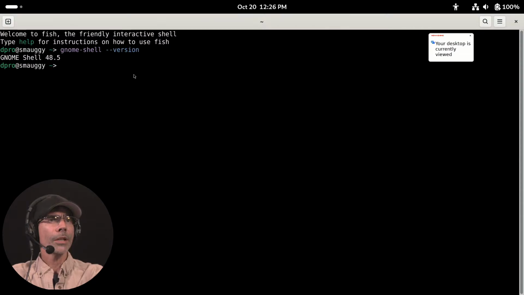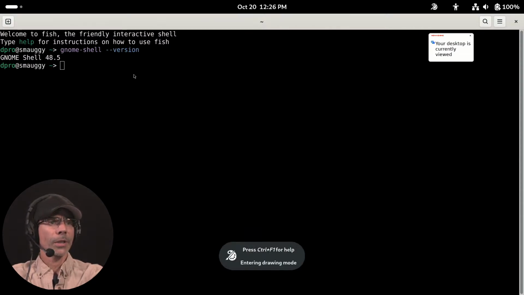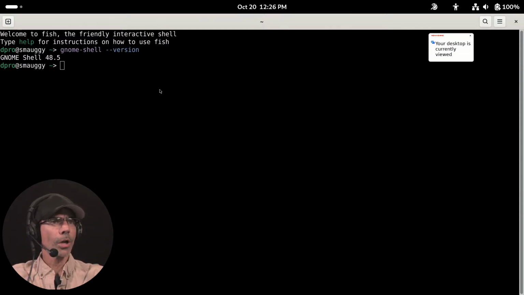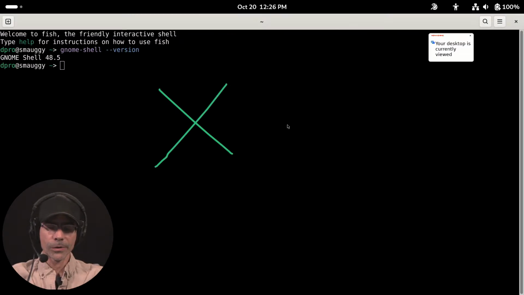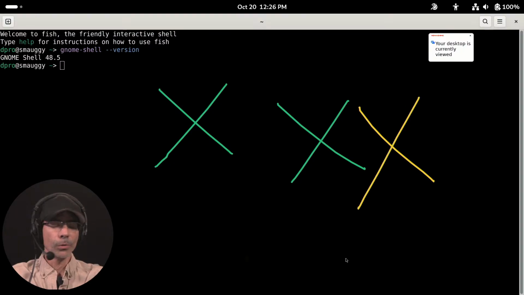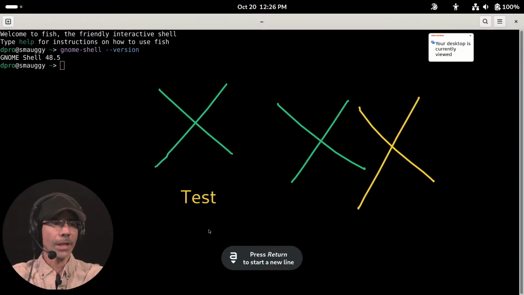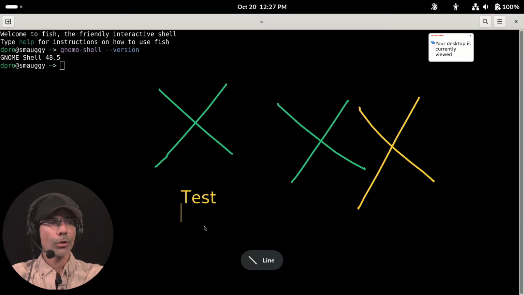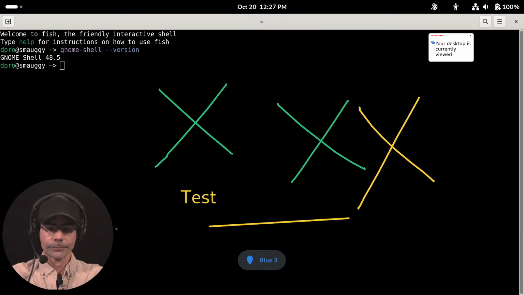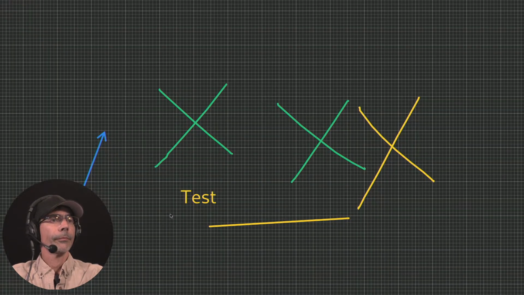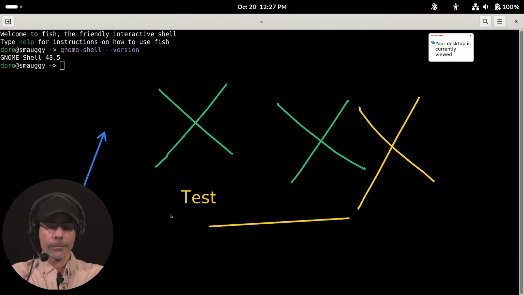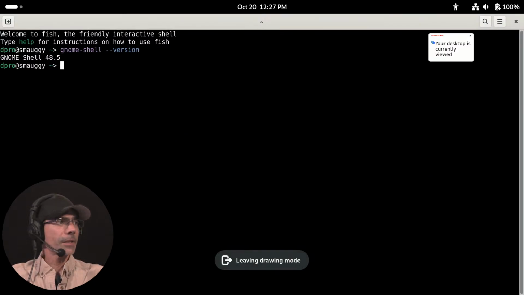One of the things that I'm making sure with this is that the Draw on Your Screen software that I use will still function every time Debian Sid comes out with a new version of GNOME, and that nothing crashes it. And so it looks good. Close out of that.